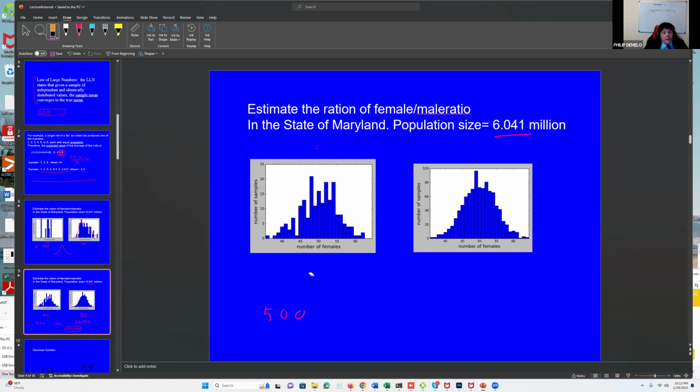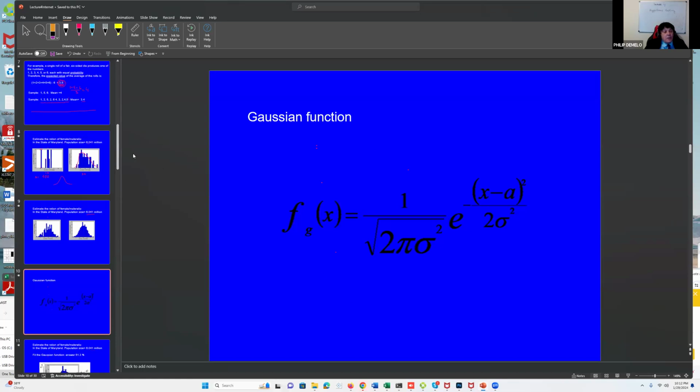We know that following the Central Limit Theorem and the law of large numbers, we will have the normal distribution, and the means of samples will converge to the mean of the population. Okay, so what I should do here, this is a Gaussian function that describes any normal distribution. Here is sigma squared, it's the variance. Okay, and the square root of sigma squared is sigma. It is called the standard deviation. And here is what we call mu. It is our mean.